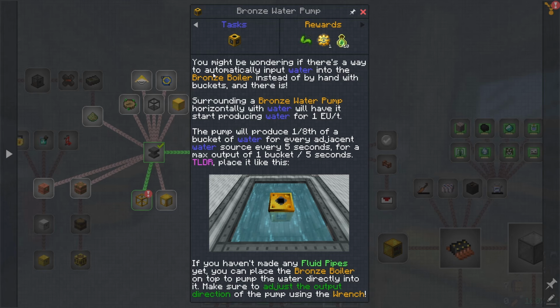Now, the bronze water pump will be very useful. You might be wondering if there's a way to automatically input water into the bronze boiler instead of by hand with buckets, and there is. Now, the pump will produce 1/8 of a bucket for every adjacent water source every 5 seconds for a max output of 1 bucket per 5 seconds. Place it like this. Oh, I didn't know this. You can place the bronze boiler directly on top of the pump, and it'll input directly into it.